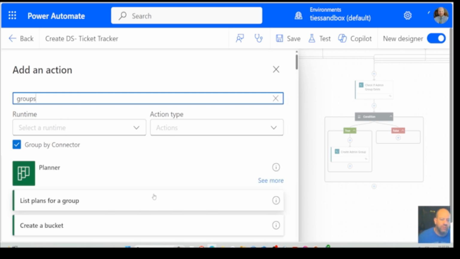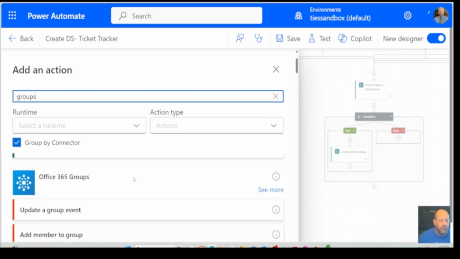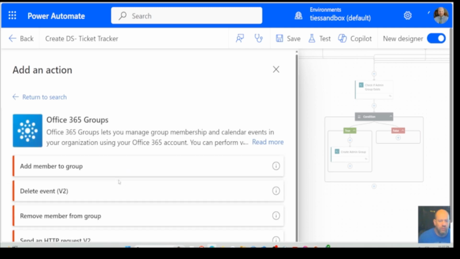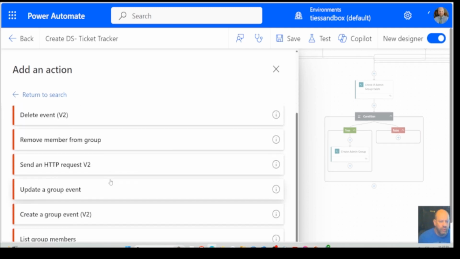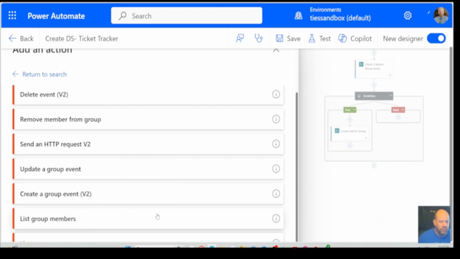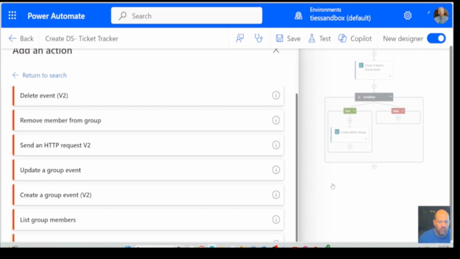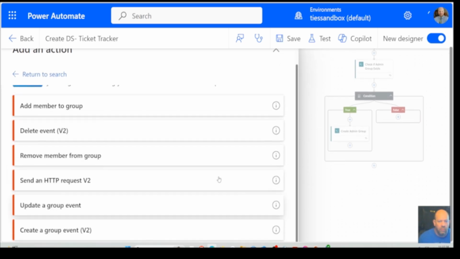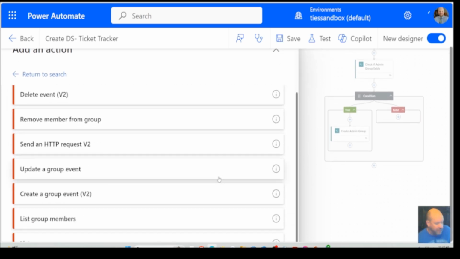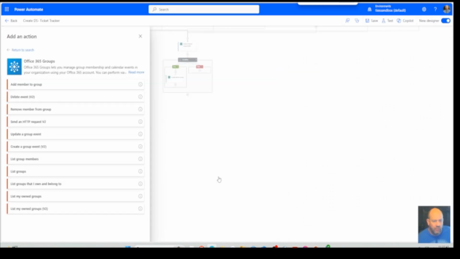Go to groups, and then you're going to click show more. There's more than that. List my own groups. No, that's our list. Create a group event, update group, add a member to a group.